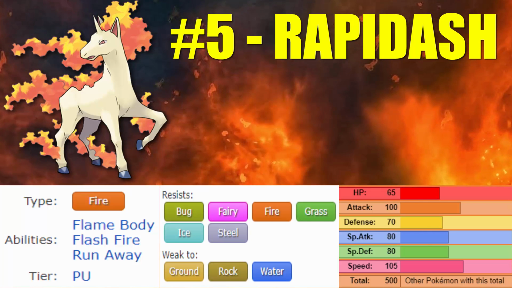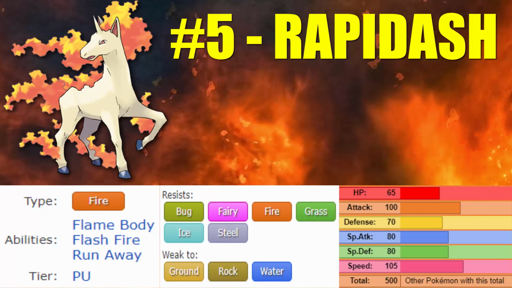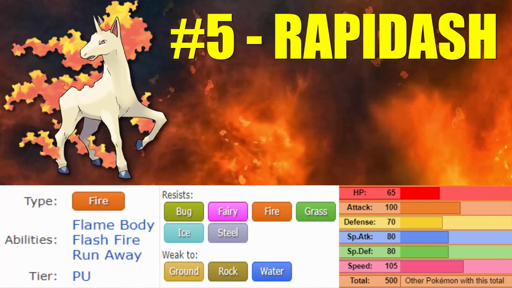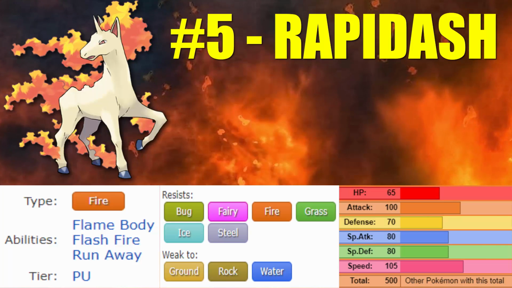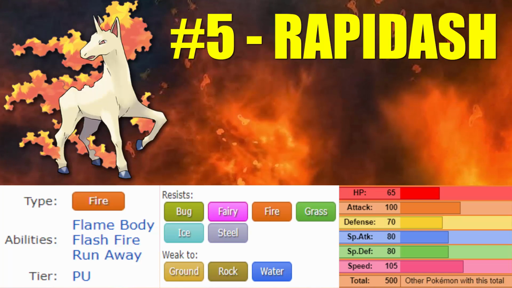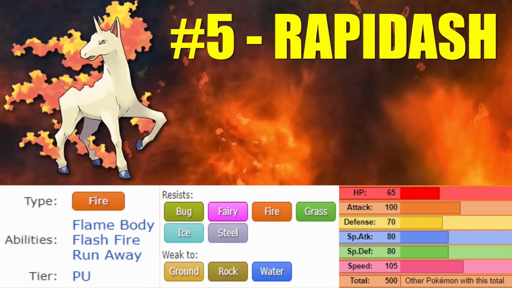Rapidash's best abilities are Flame Body, which has a 30% chance to burn the foe if it uses a contact move against Rapidash, and Flash Fire, which gives Rapidash an immunity to fire and raises the power of its fire moves by 50% if it is hit by one.